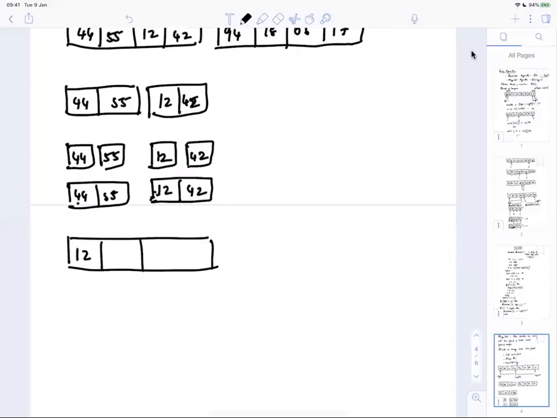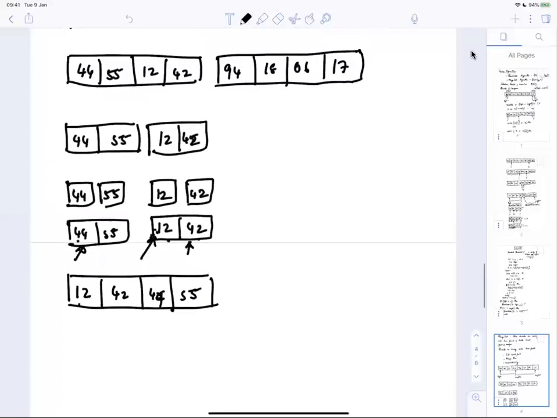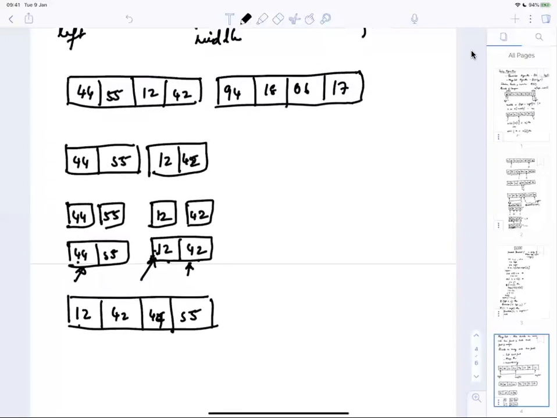So compare the top two elements. Whichever is smaller, you put it here. Then you move this one's pointer here. You compare this and this, 42 is still smaller, so you put 42 here, you're done. And then you copy the other array into this part. Okay, so this part of the array is sorted.